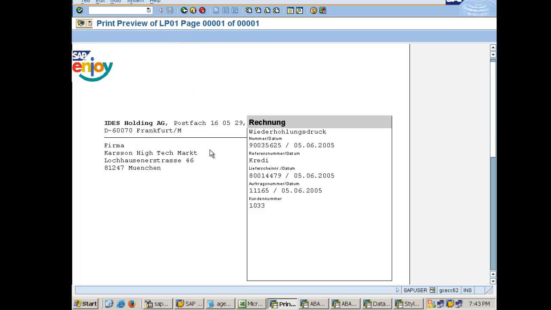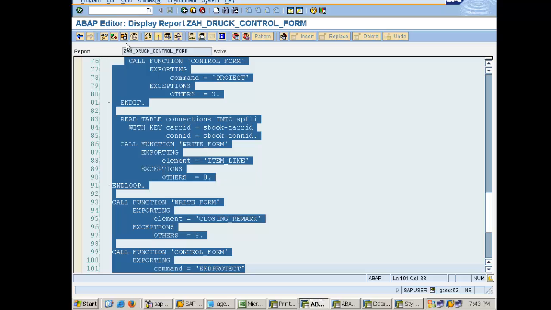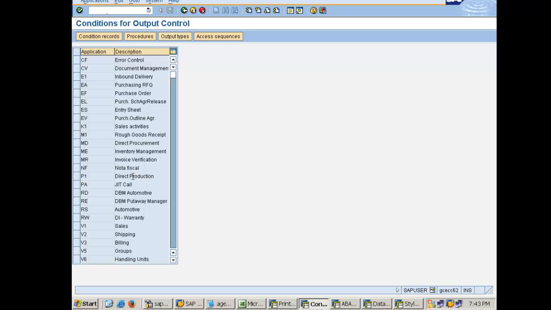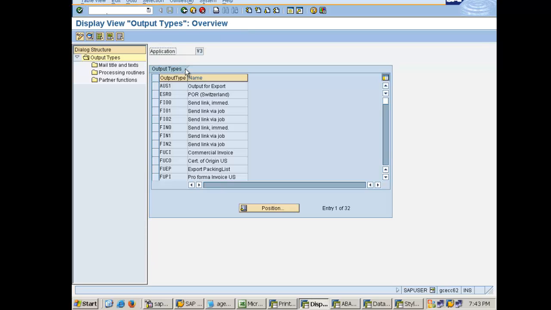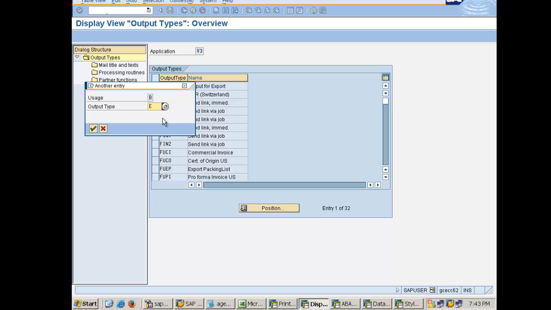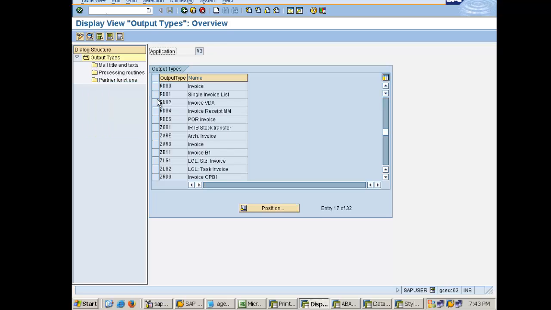So the concept is there is a transaction called NACE. In that we have different options. So this is invoice preview. We can go to billing, go to output type. And then the output type we saw is RD00.